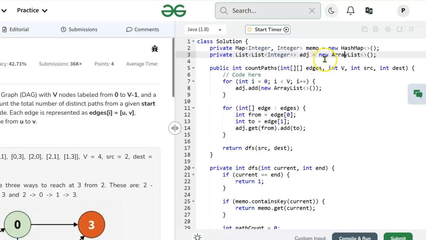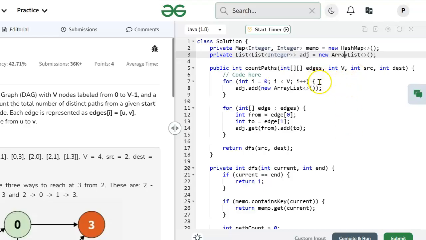Well, the way this is coming in as an array of arrays, it's not really that efficient as far as being able to do a quick lookup. Like, is there an edge from this node to this node? If we put it in a list of lists, basically an adjacency list implementation, then it is easy to do that lookup. So that's what we're going to do.